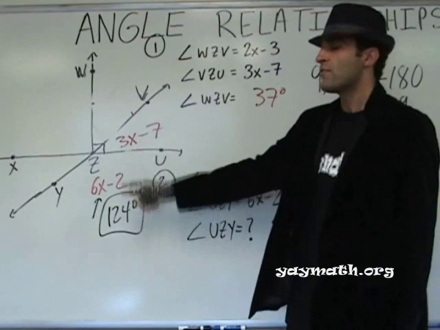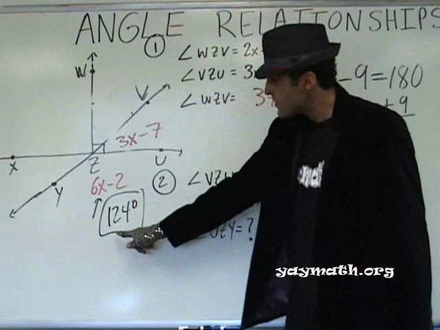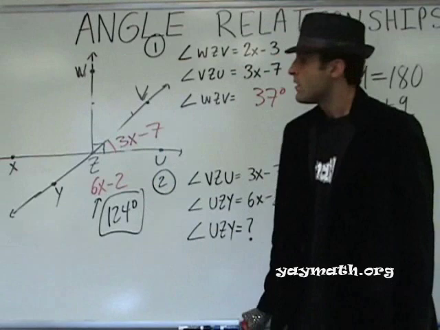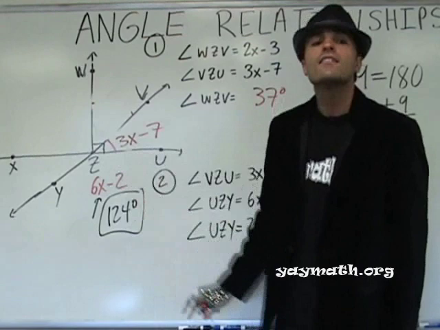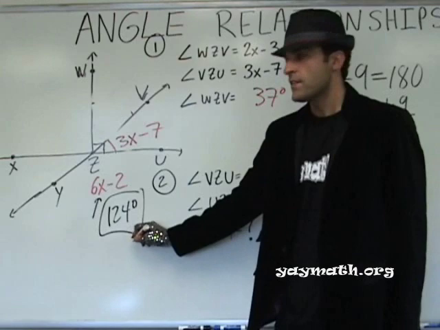The good news about this stuff is that you can verify everything. Okay? We agree that this is 180 degrees. So this is 124. What must this acute angle be, then? This one. What do you think? What must this angle be? Yes, sir? 56. 56. Agree? Yes. 56. So this must be 56 degrees. Okay.